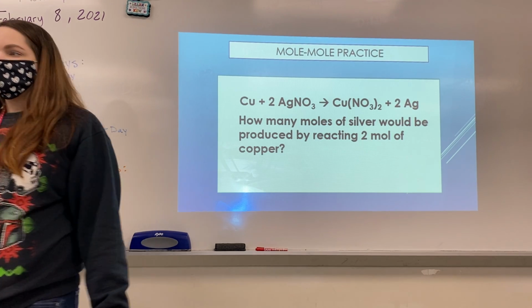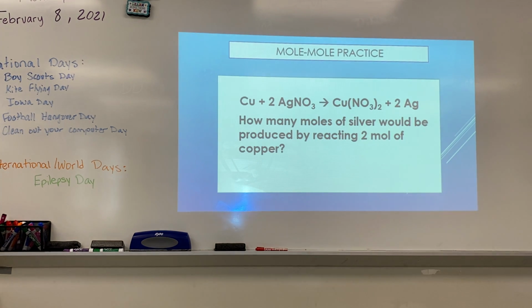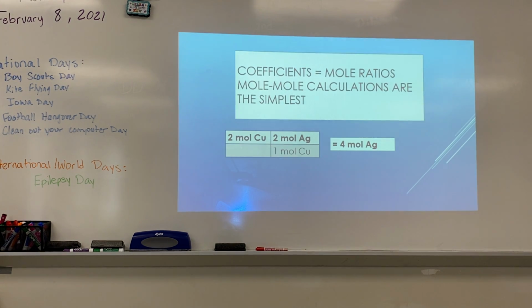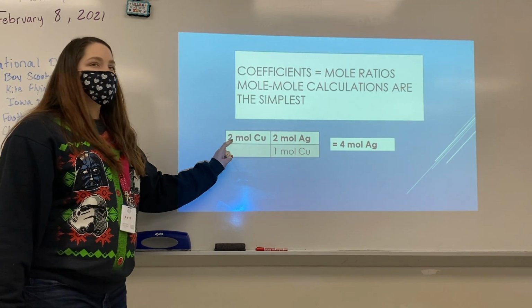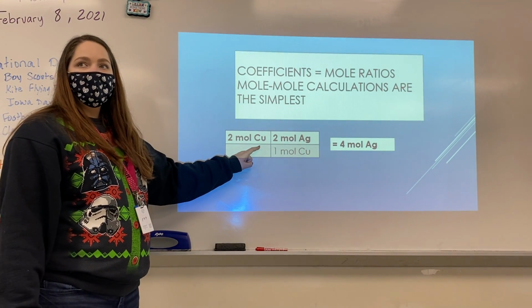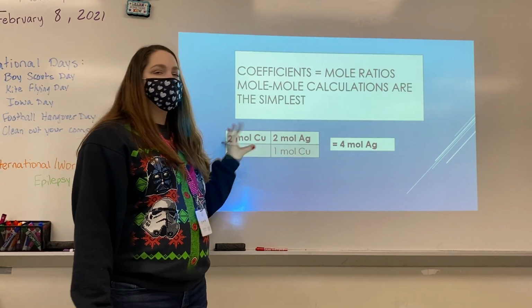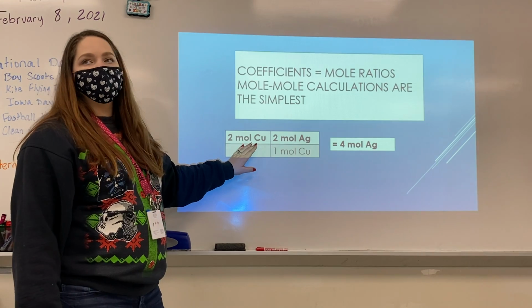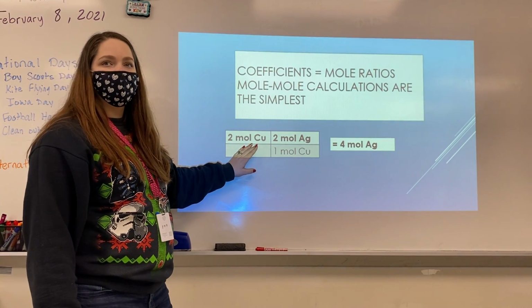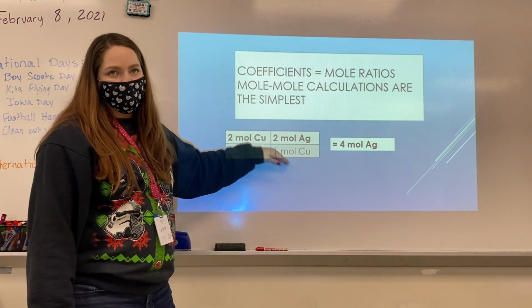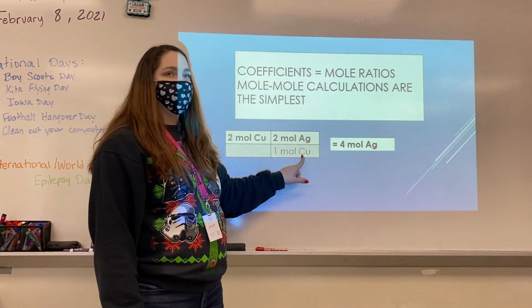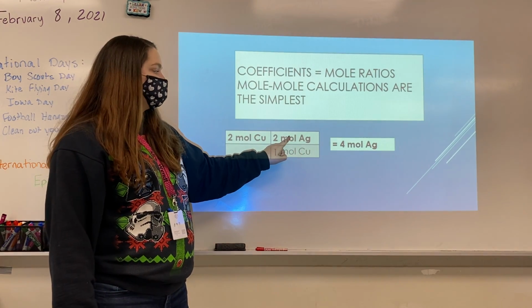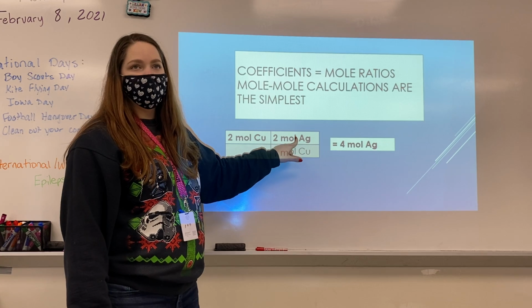So then it should look like this. I did that in my head. Right? So you start with your 2 moles of copper. You do your picket fence. I know it looks a little bit different, but it's still your picket fence. Your moles of copper, that's what you want to get rid of, so your moles of copper need to be diagonal. So your moles of copper go down here. Whatever you want to be left with, our moles of silver, need to go up here.